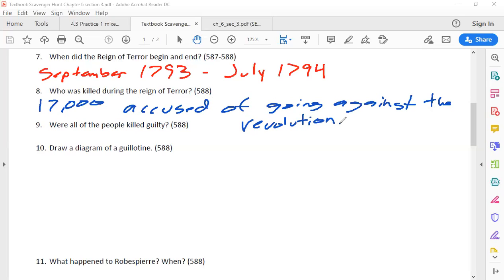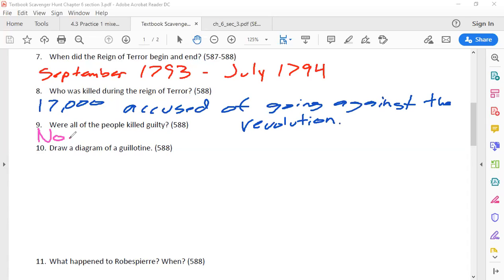The next question, were all of the people guilty? Well, I've gone on and on about this, but it's worth saying out loud. No. Many of these people were bystanders. Some just happened to be in the wrong place at the wrong time. Some were trying to help the revolution, but they weren't doing it the way that the leaders of this revolution wanted. Some of them were women who were fighting for women's rights amongst all of this madness, and the women were killed for their trouble.